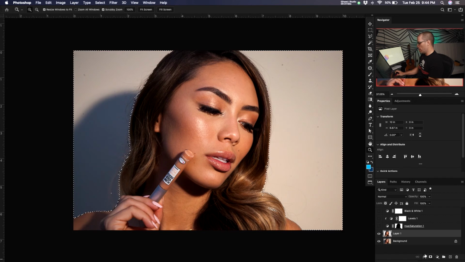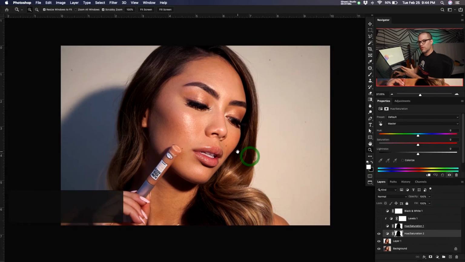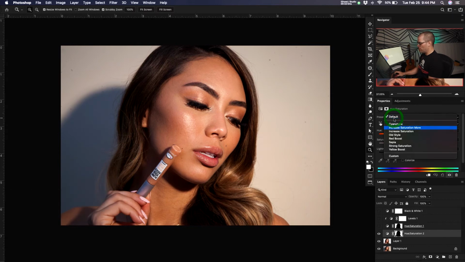Now I'm going to create an adjustment layer that is only going to affect the background. So let's grab a hue sat layer to play with some of these colors, okay? Because there's a little bit of a yellow color cast, and I want to get rid of that. So again, there are presets here that will automatically adjust that if I want this style of preset, or if I go back to default, I can create a preset.